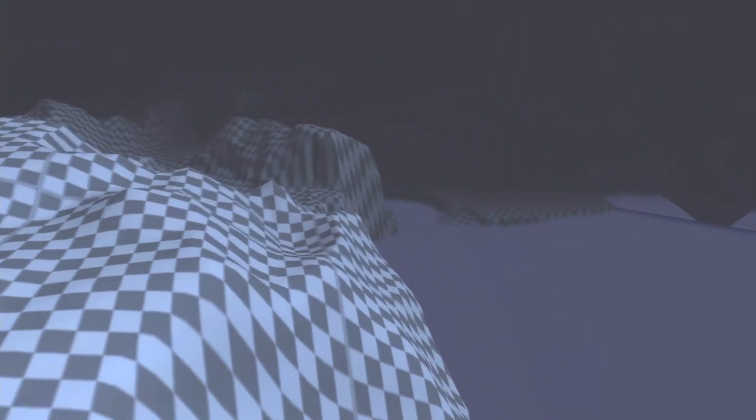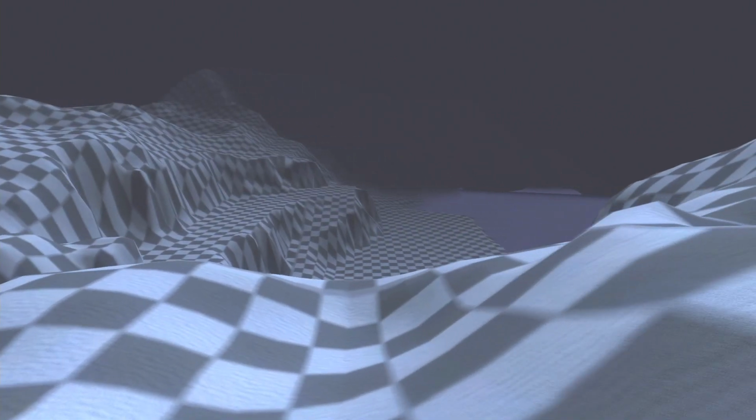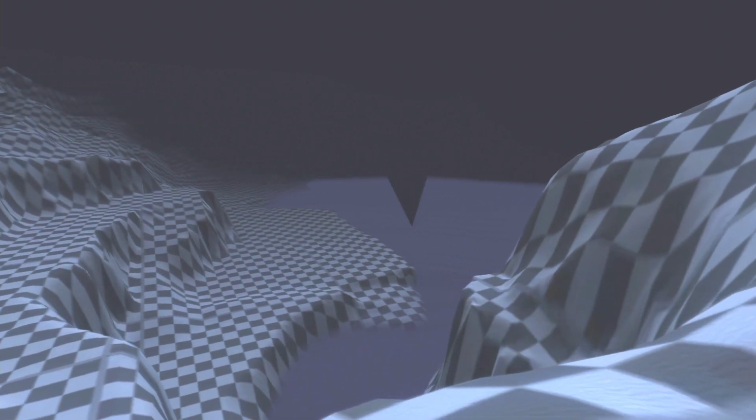Now this checkered texture I believe is sometimes used to see how the contour of the map flows and to find problems like stretching and overlapping, and it also looks kinda cool if you've not seen it before.